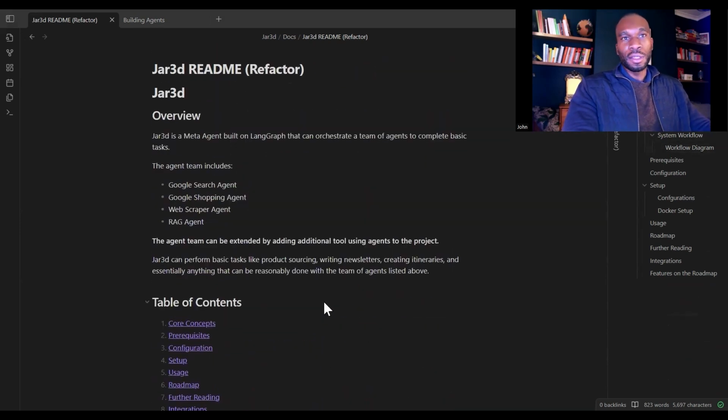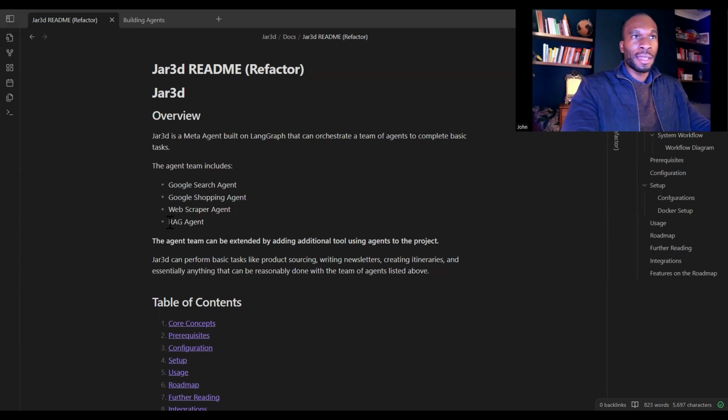Jared, in the state it is today, has access to 4 agents. So it has access to an agent that can perform Google searches. It has access to an agent that can go and perform searches on Google Shopping, which is actually different from the Google search engine. It has access to an agent that can take a URL or a list of URLs and scrape the content from that URL.